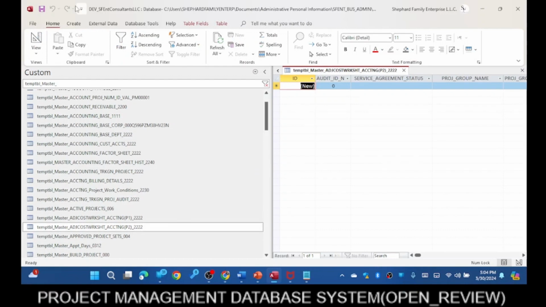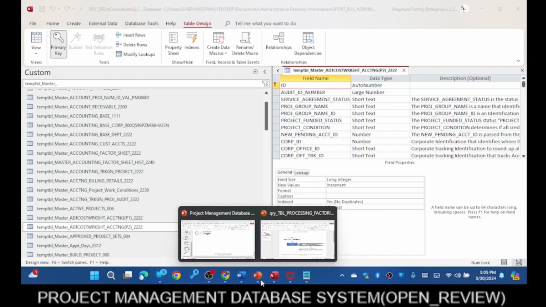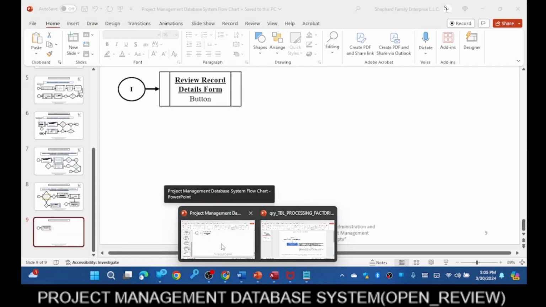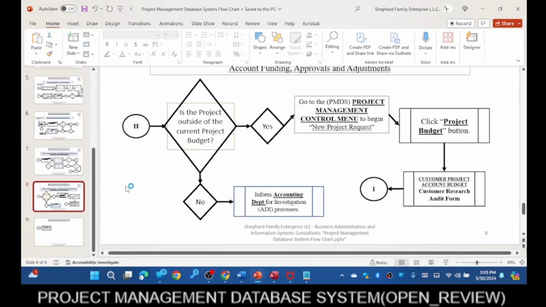All right. So as you see here, it has audit number ID, project group name ID. So this information will have to be populated with that data. Now, what I'm going to have to work on in this form here, because this has already been identified.